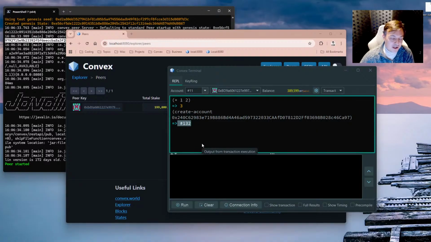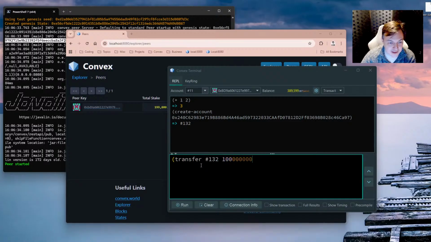That's going to be the peer controller account for the second peer. Because they're new on the network, they haven't got any access to any CVM at the moment. I can transfer to 132. Let's be generous and give them 100,000 CVM.